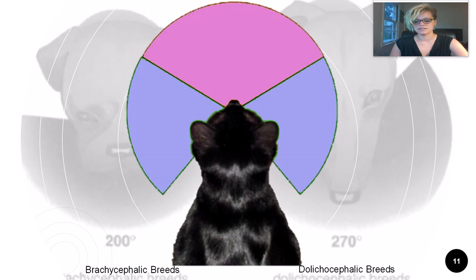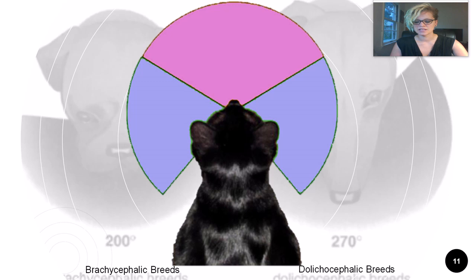Binocular vision, while offering serious perks, has the downside of reducing the overall visual field. It also reduces the room in the skull for tissues used to detect scents and reduces the capacity to take in a lot of air quickly. Many animals with long snouts prioritize scent and efficient respiration over vision. Longer-faced animals with eyes set more to the sides have a wider field of vision but sacrifice some depth perception and jaw power. These animals are usually better at detecting movement far away. Large prey animals like horses have this skull type, as do dogs who hunt primarily by spotting movement — otherwise known as sight hounds.